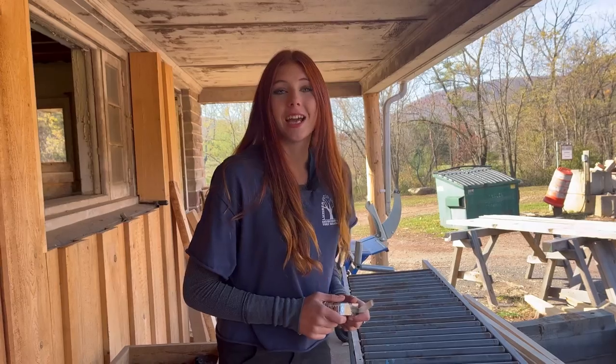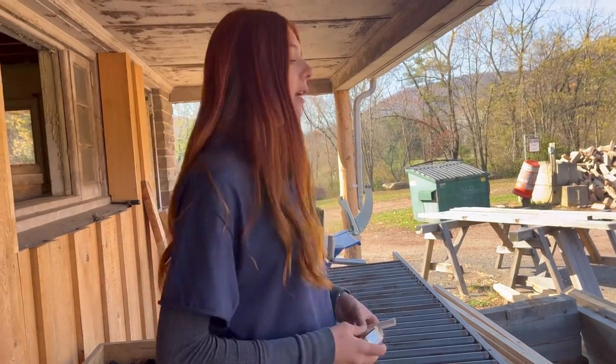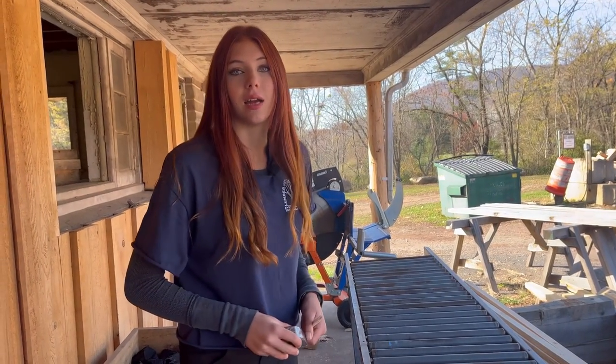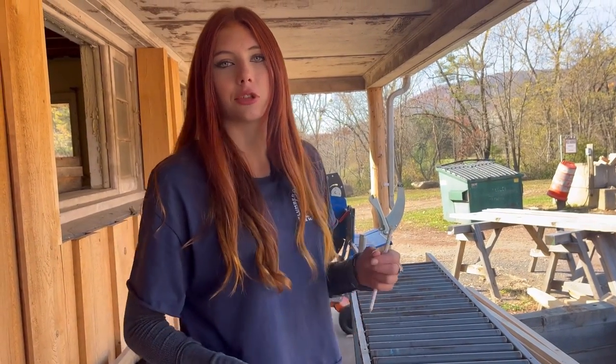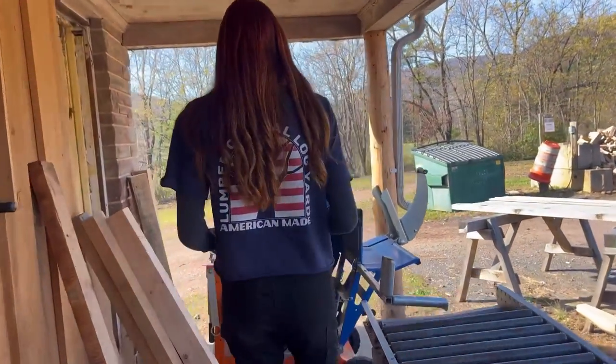All right, now it's time to measure these little stickers to 50 inches. And we're going to use the buzzsaw to cut this down. I mean, I call it a buzzsaw. It's actually a Shark 700. You can take a look at it. It's a pretty sweet machine.